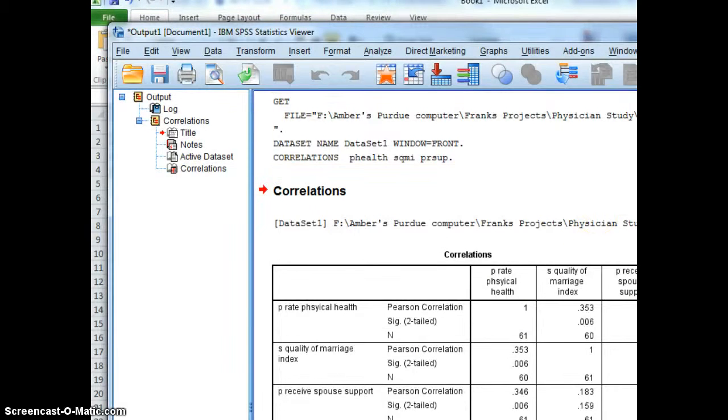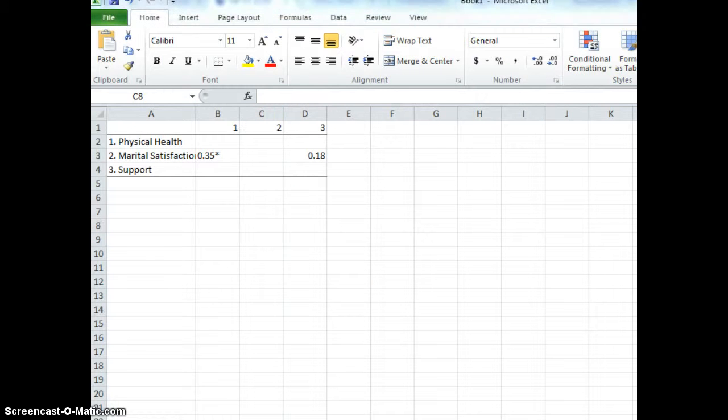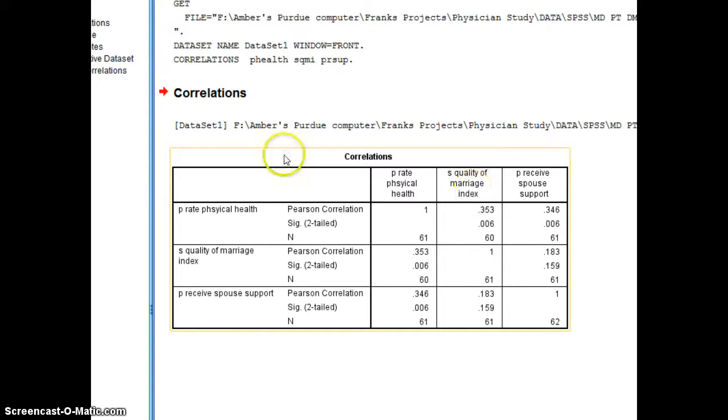from, sorry, this isn't clicking right, from your tables in SPSS into Excel or Word. You don't have to use Excel to make the table. I was just showing you an example and where to pull the number from. This is the number, the top number goes in, the second one tells you whether or not there's a star, and the third one is just the N, and that does not need to be in the table. So hopefully this will help, and you'll be able to turn this in tonight.